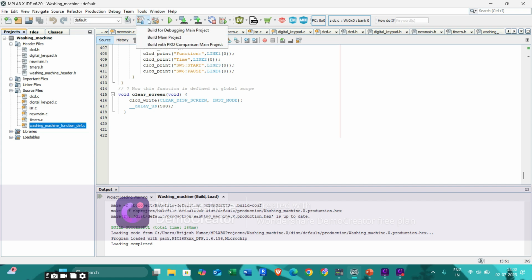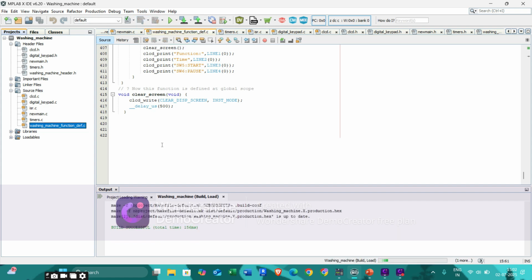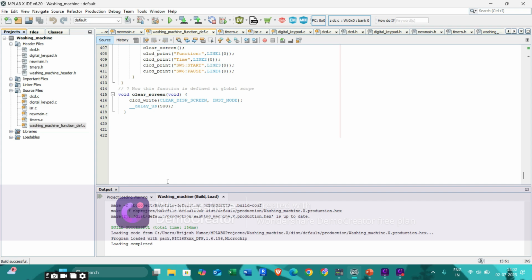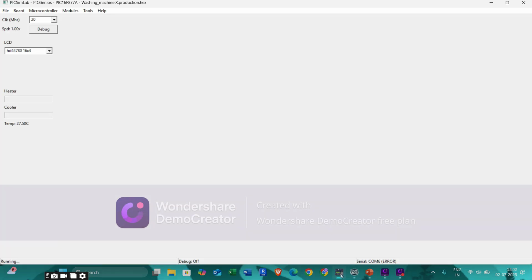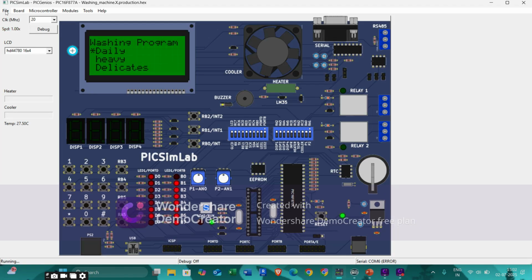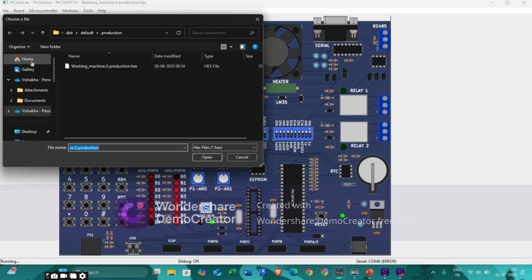Now we'll build this project. So it has been built successfully, and we have got one hex file, this one. So we'll copy this path in order to run this in PICSimLab. We'll move to PICSimLab. So here we will load that file which we have got from MPLAB.